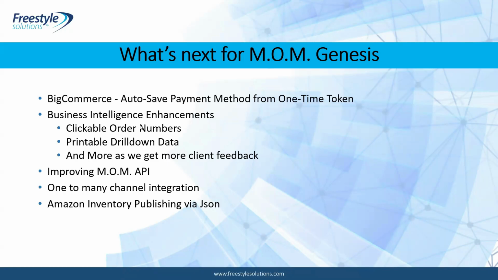We just covered, on the business intelligence side, the clickable order numbers and the principal drill down data. Like I said, the more feedback we get, the more we can add to that particular dashboard. The other big project we're working on is improving our API. We're looking at adding more functionality, and maybe converting it to a REST API. So that's in the works.